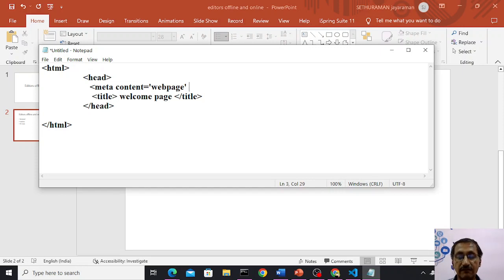Then you will have a device width is equal to, maximum device width, something like that. Then initial scale. So those kinds of things are there. Everything you do, just close it. So it's meta, the meta information, and this will be inside your head.